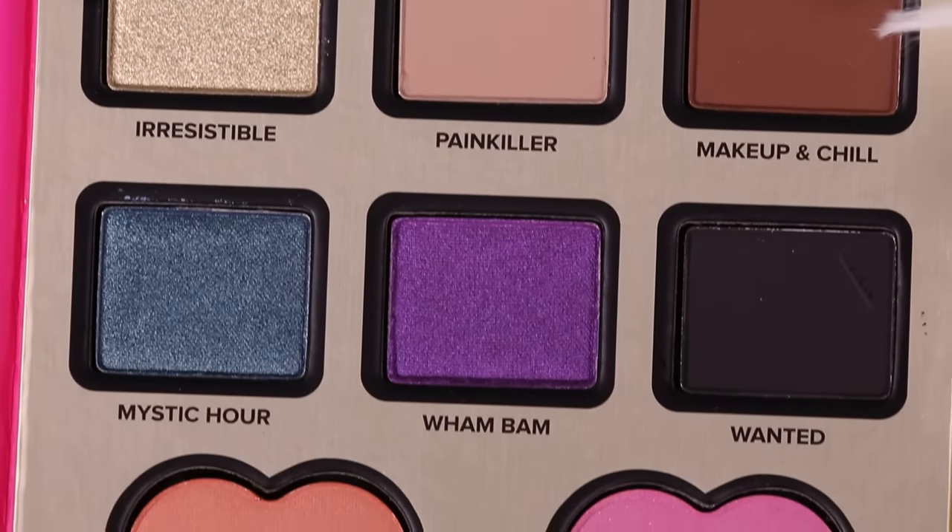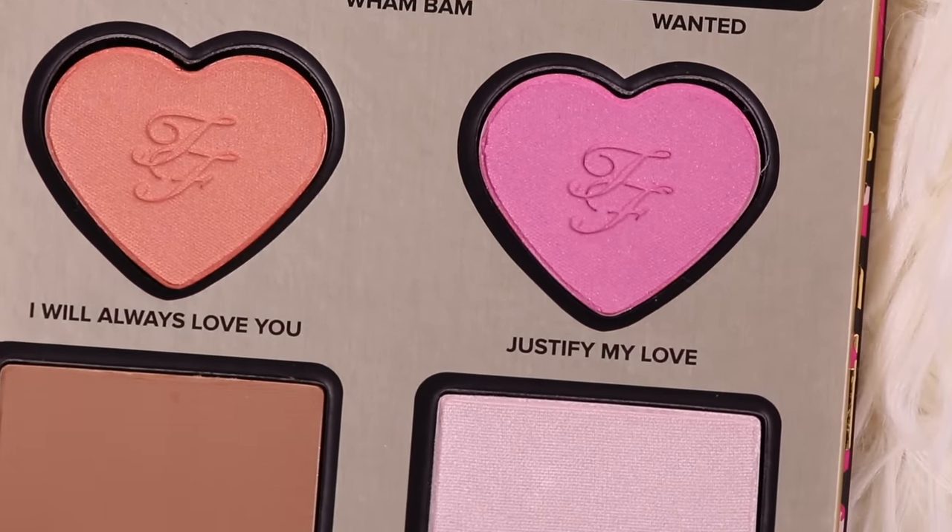Hey guys, welcome to this week's Hot or Not Thursday. I am going to be sharing with you all of my pros and cons and overall thoughts on the brand new Too Faced collaboration with Nikkie Tutorials. This is what the palette looks like. Can we just get excited about how gorgeous the packaging is — how fun, gold, like animal print. I freaking love the packaging. I like anything gold, so that immediately won me over with the metallic finishing on here. I know the formulation of Too Faced shadows are phenomenal. I really love all the chocolate bars. So when I have been watching from the sidelines seeing that the collaboration was getting closer to launch, that Too Faced and Nikkie Tutorials came together and made this incredible little collection, I was just dying to get my hands on it.